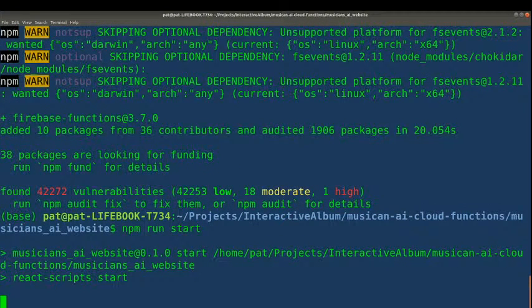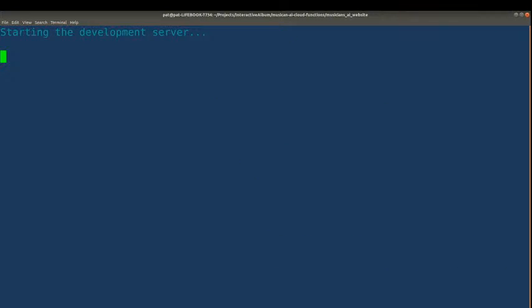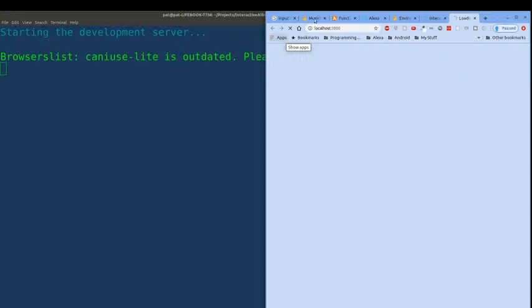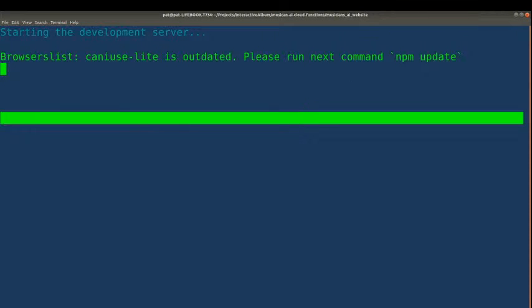Before we push this up, we'll make sure that the website can actually run. I just use npm update, so.